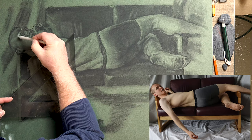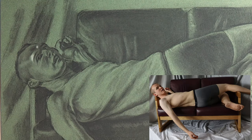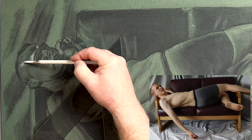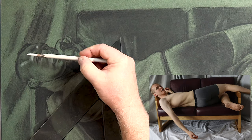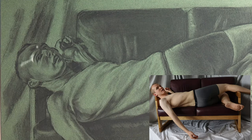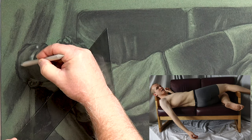I'm not blending into the dark charcoal. That is not this particular technique. So the dark charcoal and the lighter charcoal are not going to be blended together. However, they will react together, but there'll be some paper separation between the two of them. So now laying in the charcoal tone on the temporal region of the side plane of the head, that lobe there, and then we'll blend that in.